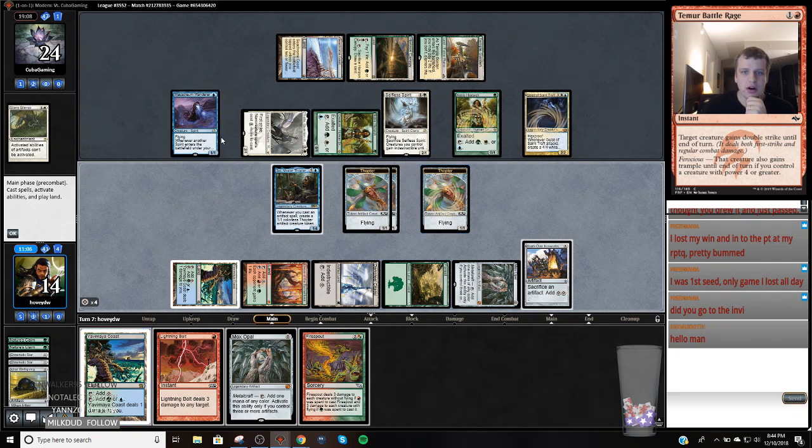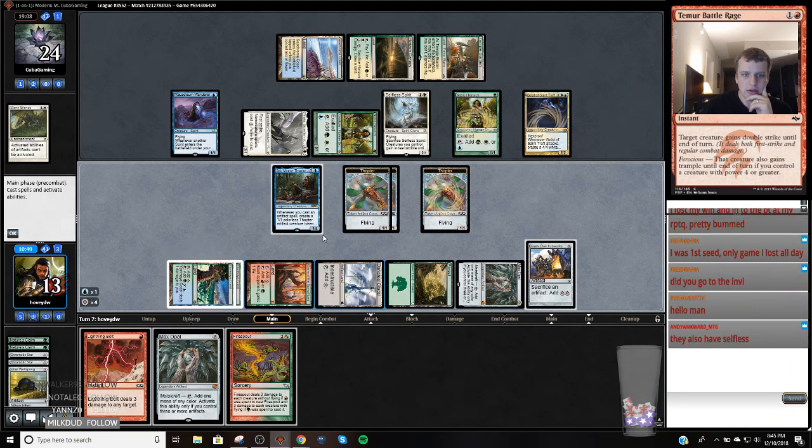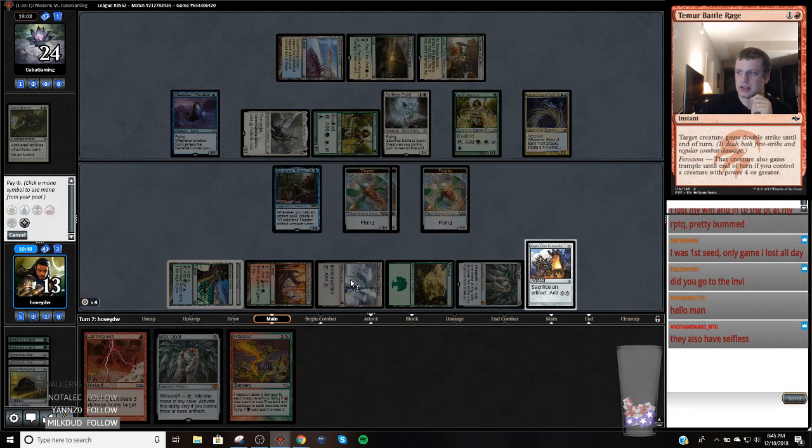Is it better to just draw a card? It's probably better to just draw a card, because we can do this with our Mox Opal if we need to, but it only trades for Selfless Spirit. So I'm actually just going to play this and then sack these two. Yeah.